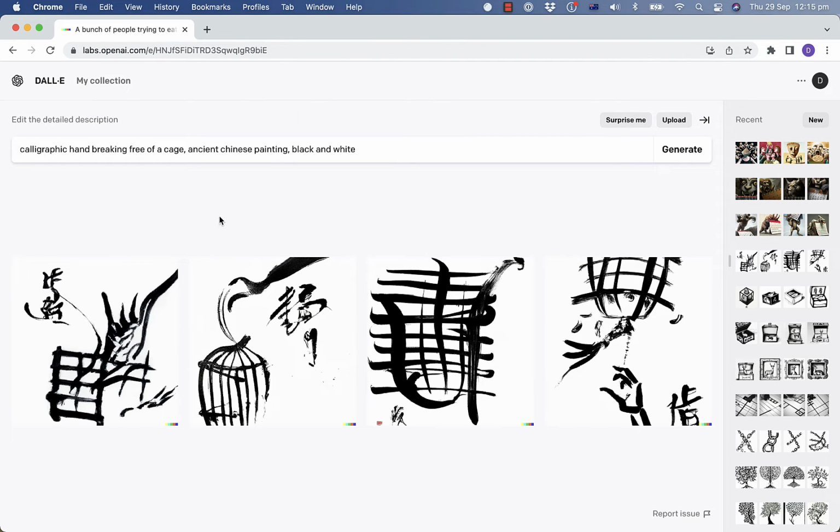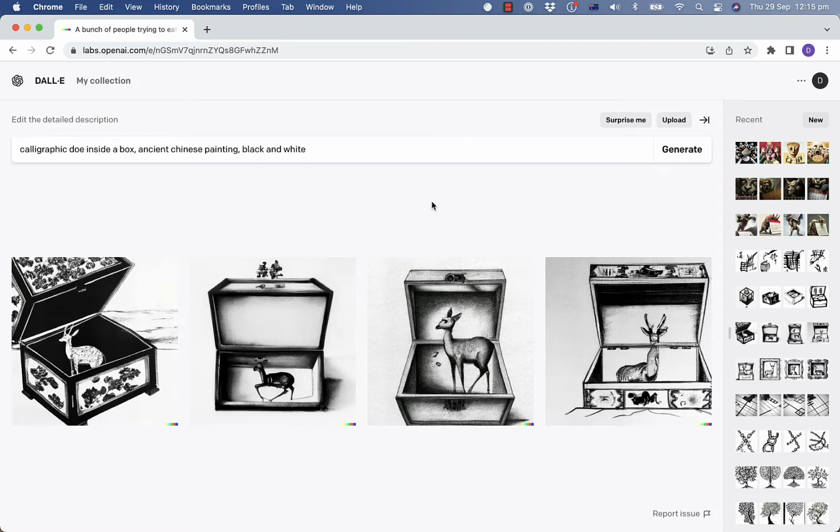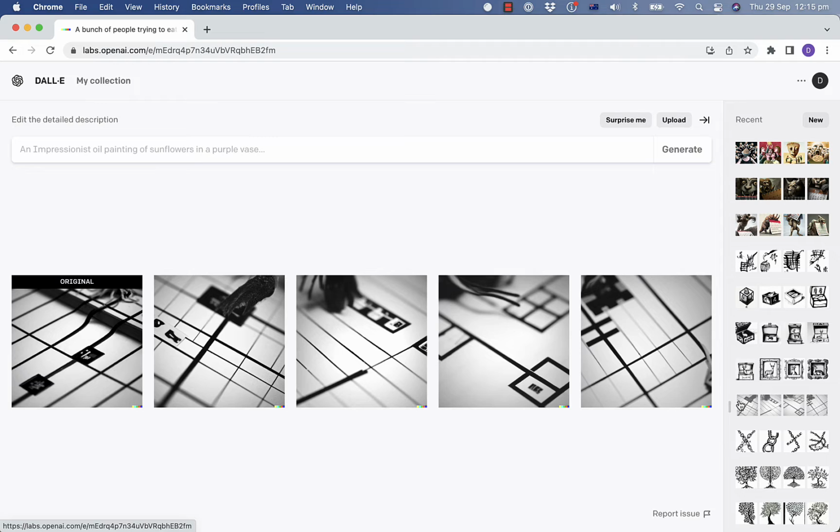So you can see here some of these prompts that have worked pretty well. Calligraphic hand breaking free of a cage, ancient Chinese painting black and white. So these are three semi-independent constraints, right? Dough inside a box, ancient Chinese painting black and white. The part that sets the subject here is rather short, and it works pretty well.